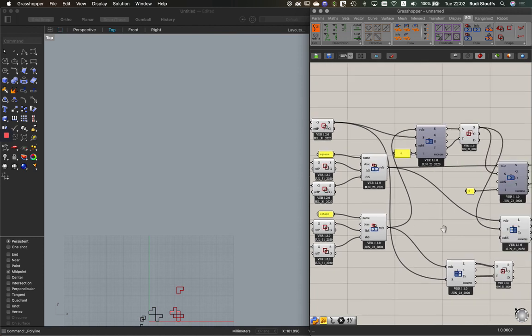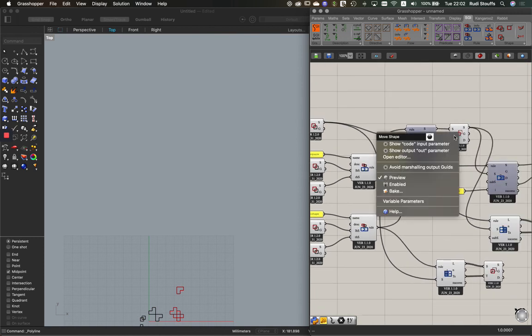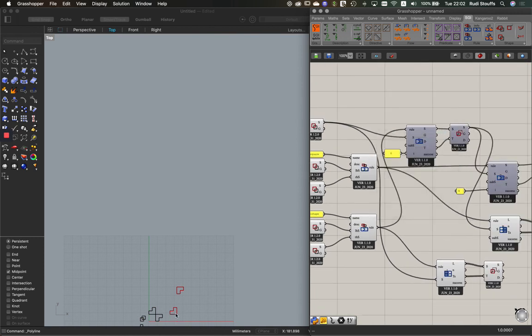Then you could see, let's turn this preview off for now, then you can see, okay, so this is the first match, and that is the second match. And it automatically puts these on top of one another.